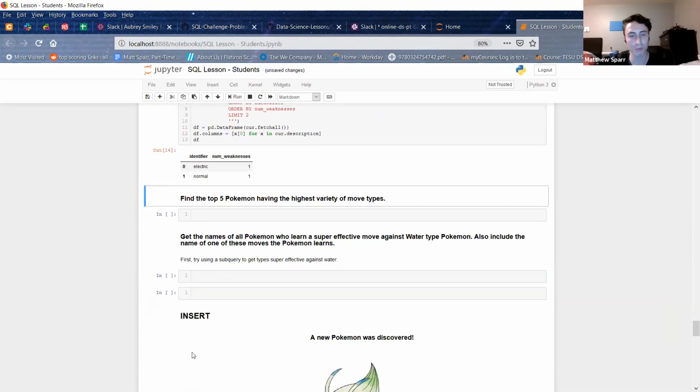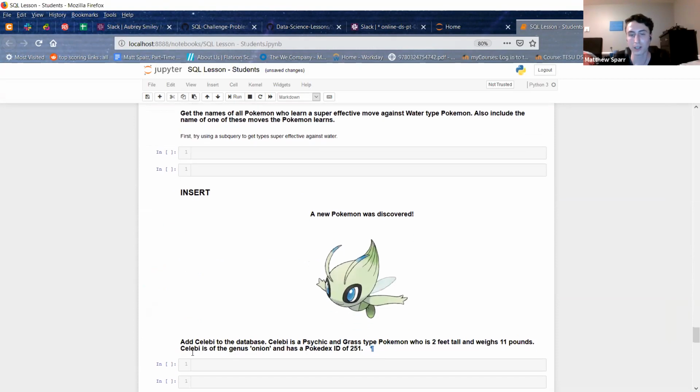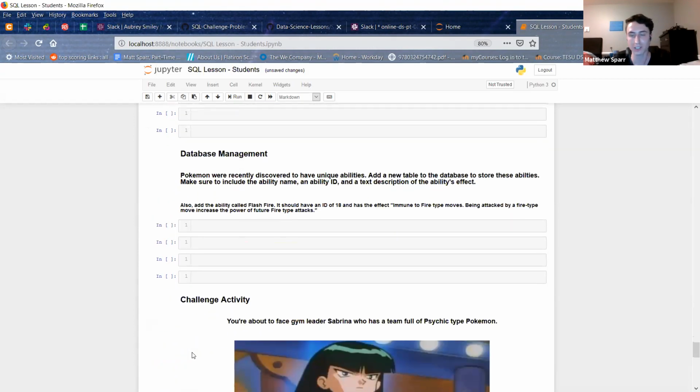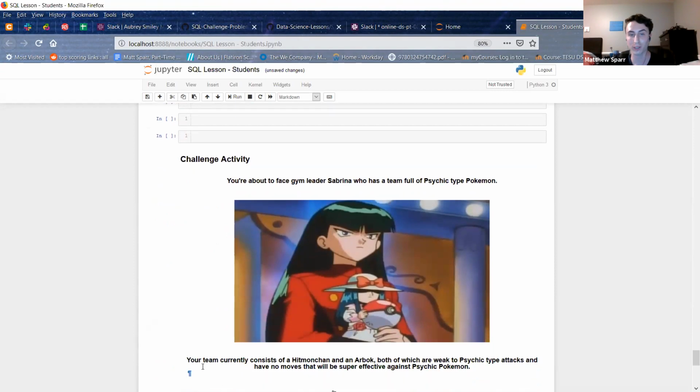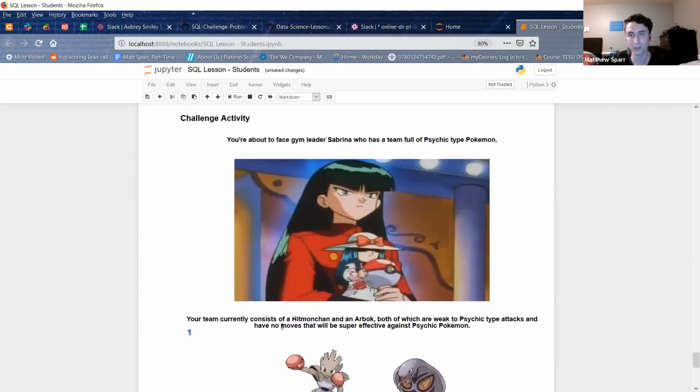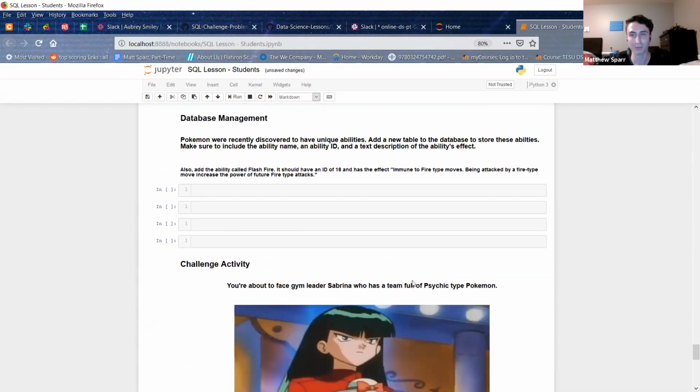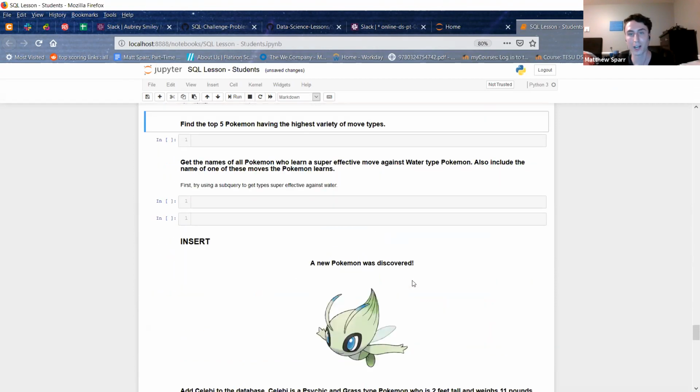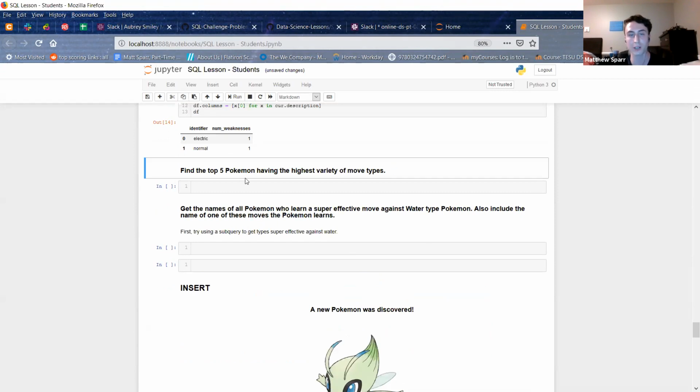I do actually have a bit more down here on inserting values into tables and adding tables. And then I also have a very hard bonus challenge at the end that I'm going to give you guys as homework to do. It's really fun, and it's pretty helpful to be able to do it. But for our activity, we're actually going to tackle these next two problems. So we're going to pause the recording here in a minute and have everyone work together out loud and see if you can solve these.